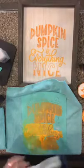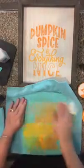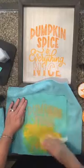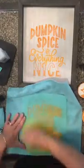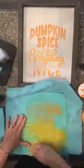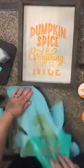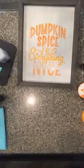As I'm letting the paste dry on my board, I'll just clean this, because I don't want it to get back on the board whenever I go to do the other colors. And I'm probably gonna have to stick it in some water real quick, but that's okay. It washes out, so don't worry.